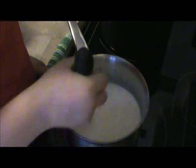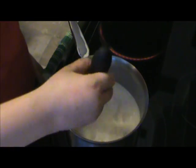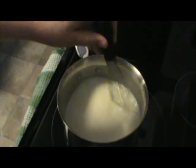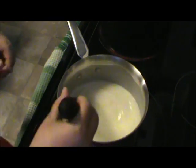When you whisk your sauce, you break up your roux. You're going to want to cook this for 10 minutes. And it's going to thicken by then. And if it doesn't thicken in 10 minutes, give it a little bit more time. Okay, we're a few minutes in, and you just want to make sure you keep stirring it. If you don't stir it, it'll form lumps. So yeah, just keep stirring it and cook it down until it gets thick.